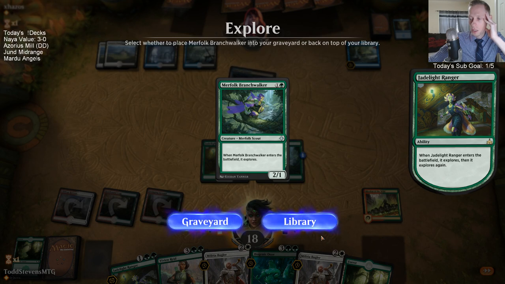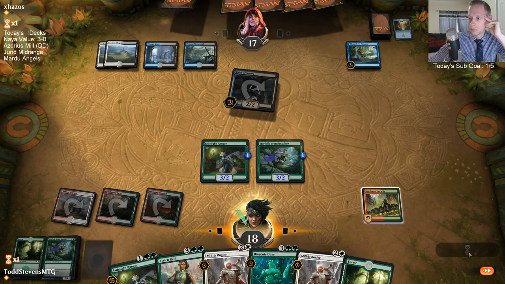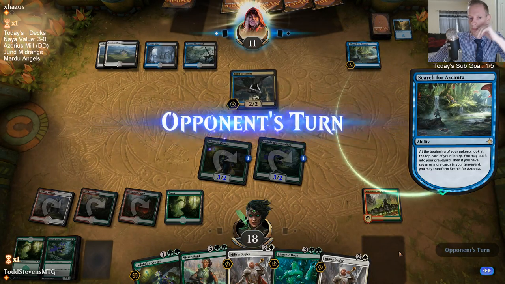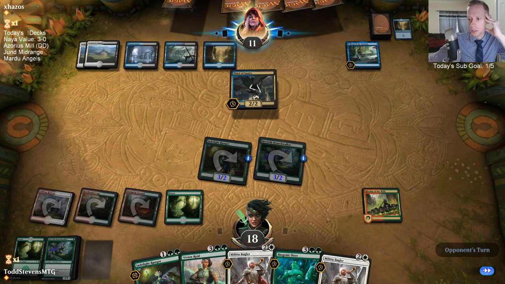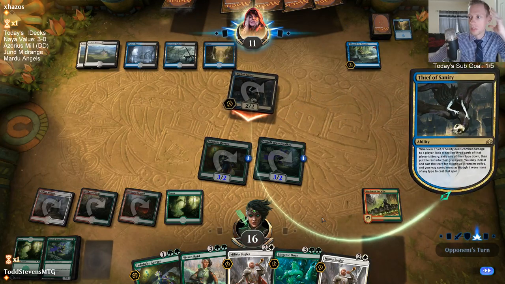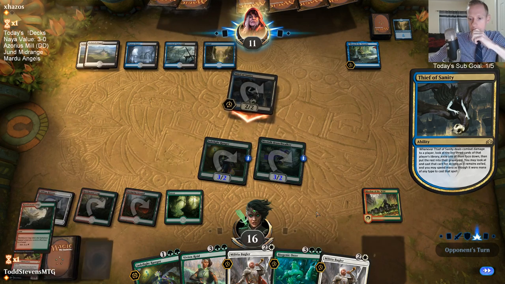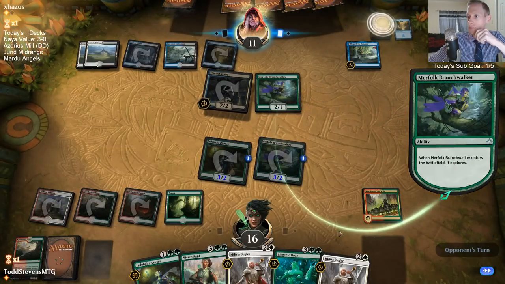Do I want to give them Branchwalker with Thief of Sanity? Do I give them Branchwalker? Yeah. I guess they could also just force me to draw the Branchwalker, which I don't actually really want to draw right now, but... The Rhythm of the Wild is uncounterable. It says, creature spells you control can't be countered. Alright, so they took Branchwalker over Daredevil. Alright.